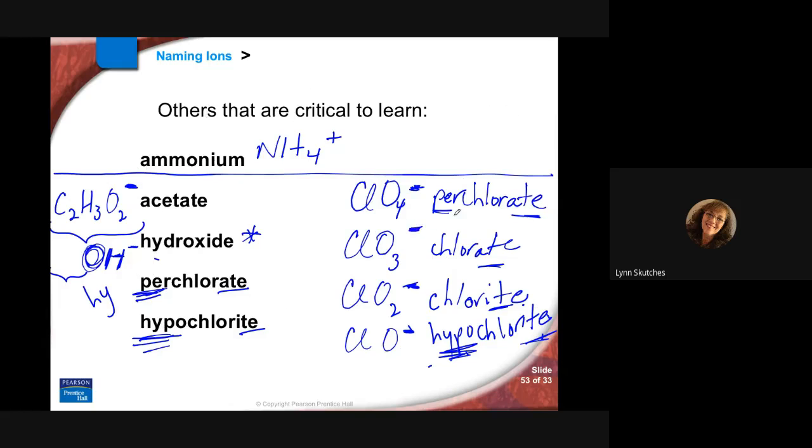All of them have the same overall charge of negative one. All of them have one more electron than they have protons, whether they have four oxygens, three oxygens, two oxygens, or one. It's weird. So this is the only group of four that you have to know that I will test you on, but again the -ates and -ites are the most important. Except hypochlorite's important because it's bleach.